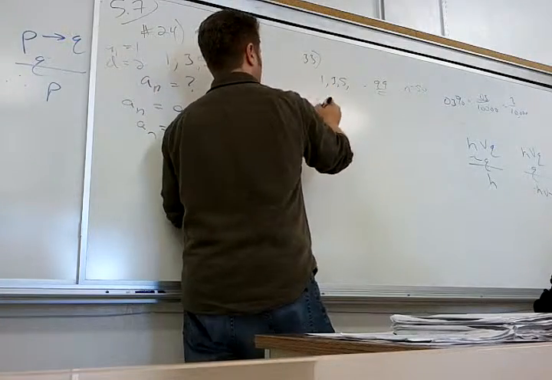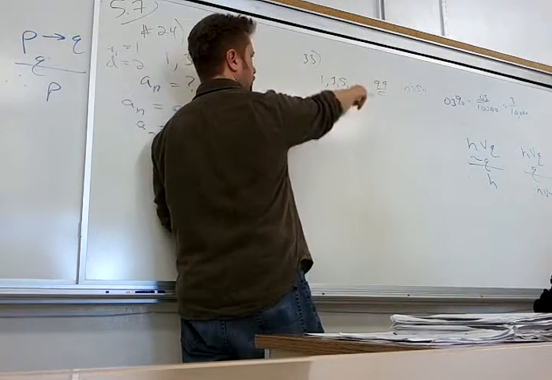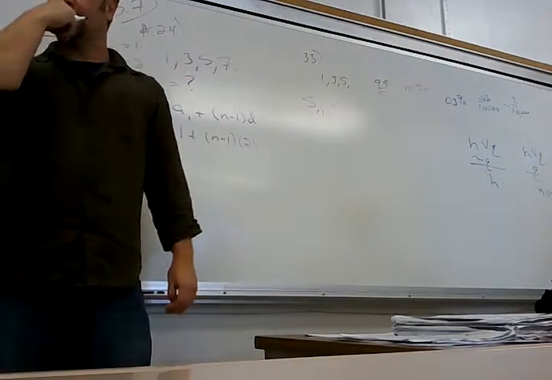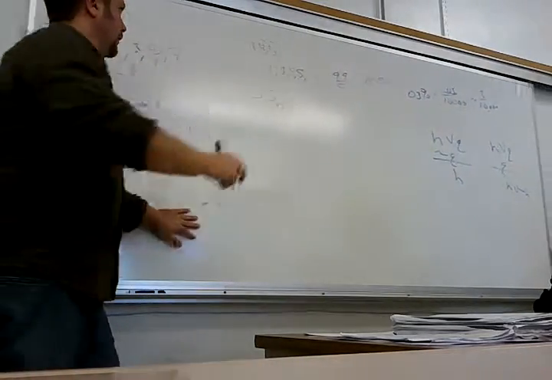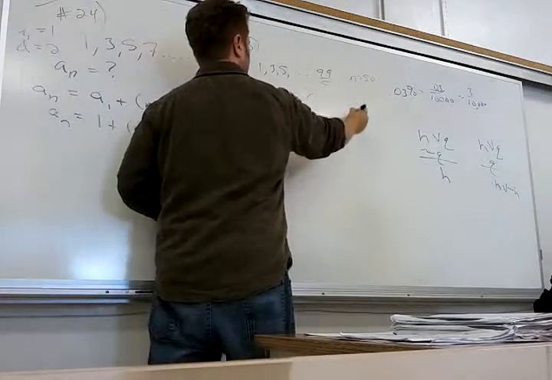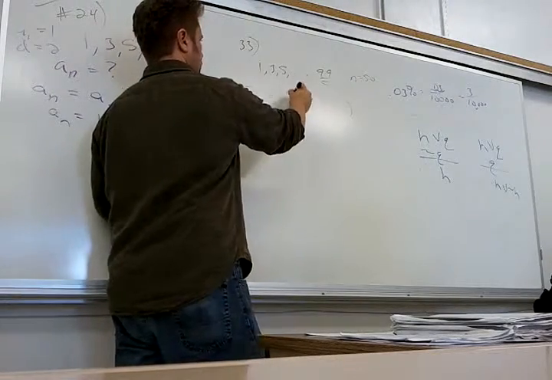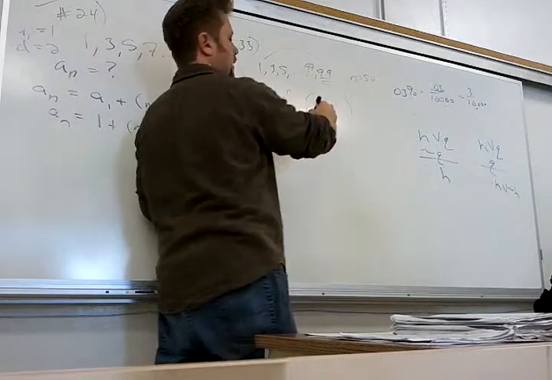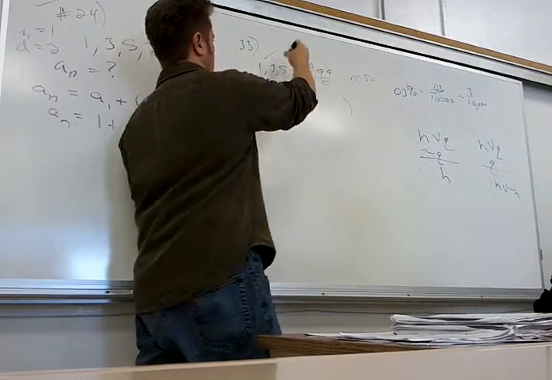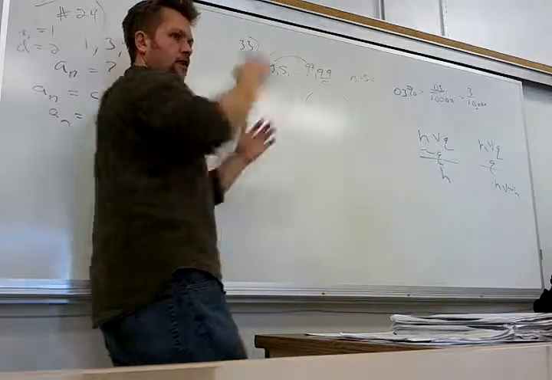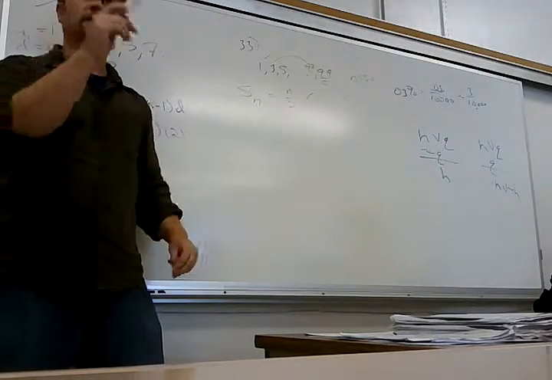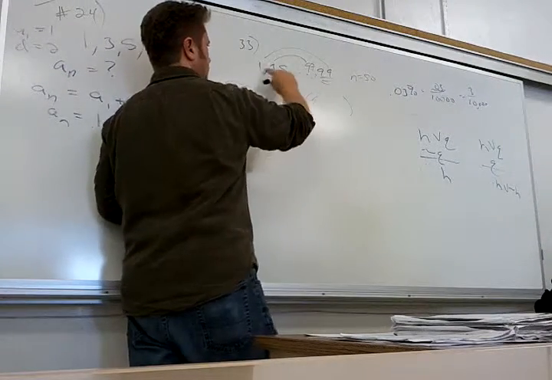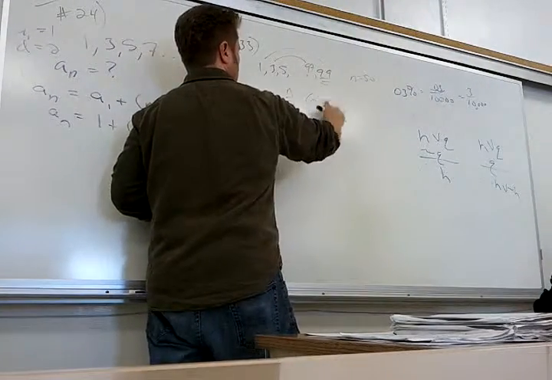So they ask you for the sum here. So who remembers the sum formula for an arithmetic sequence? Remember the idea? You've got so many pairs of numbers. So as I step in, 1 plus 99 is 100. 3 plus 97 is 100, and then you step in, right? So the whole idea behind it is I pair up numbers, and they all are the same thing as the first one plus the last one.